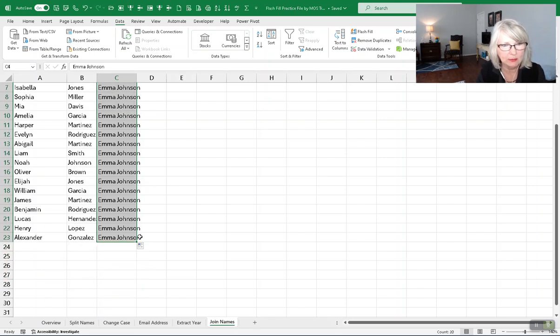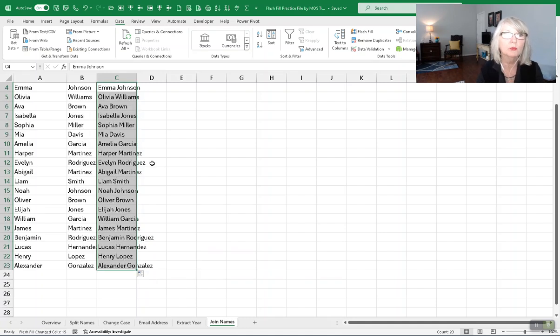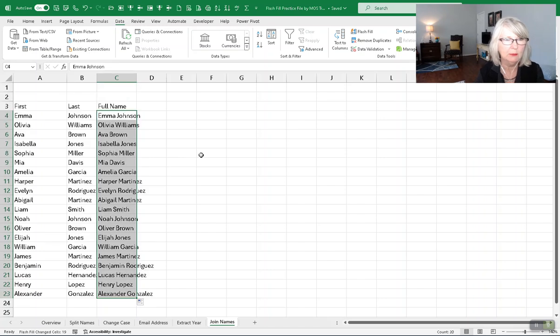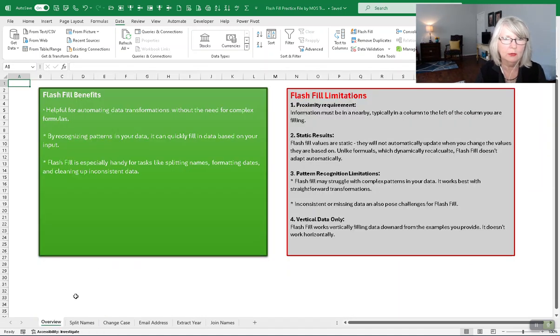But I can come down to the autofill tag, click the down arrow and choose flash fill for it to reassess the information. I'm looking at it, through it, and I'm seeing that everything's correct. So here in this short period of time, you've learned about what flash fill is, different ways you can use it. That's not an exhaustive list, but it's a list of the more common things.